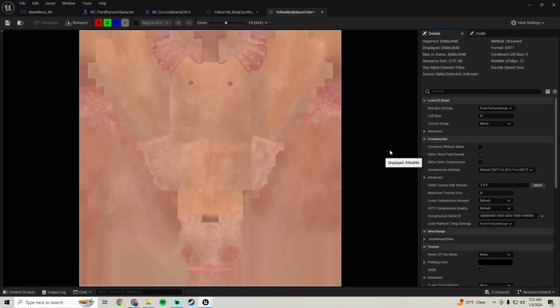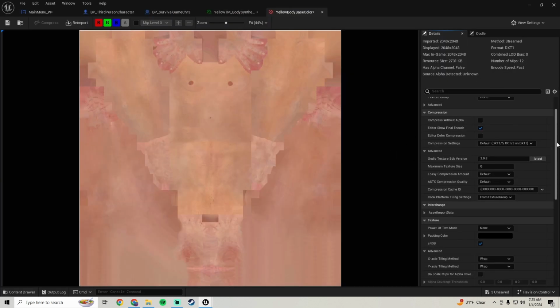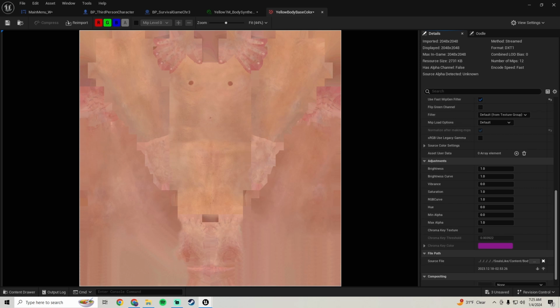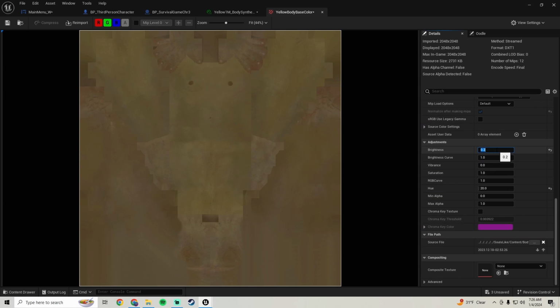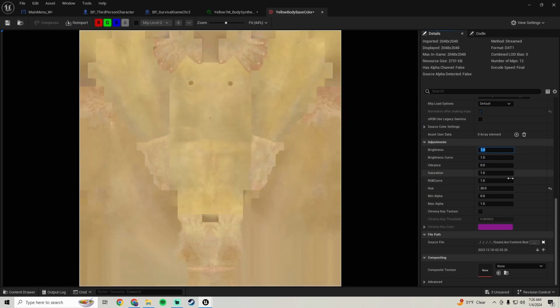we're gonna open that. And basically what you want to do for your preset colors is make changes to this. Go down here to adjustments. This is where you want to make your changes. So for this one, I'm just going to change the hue to 20. If you want to have preset adjustments for your saturation, you have your saturation here. You can increase that and stuff. And for your values, I would probably just make changes to your brightness. Set that to 0.5, 0.2, and you can make it darker. And that's kind of like how the value slider works.